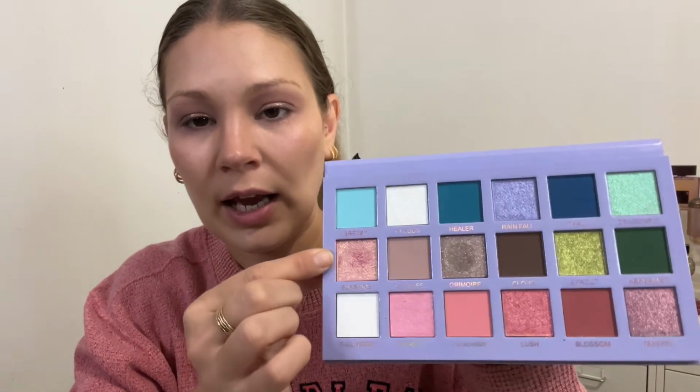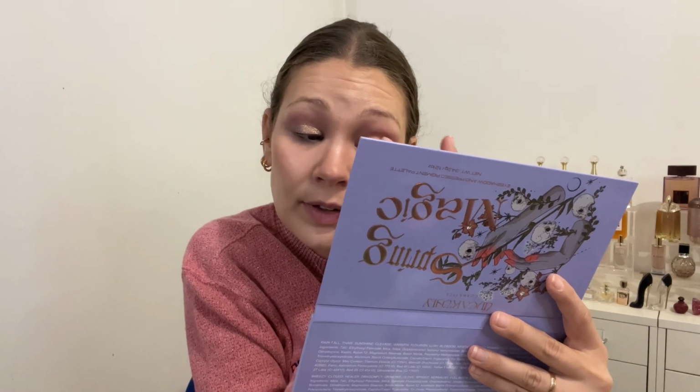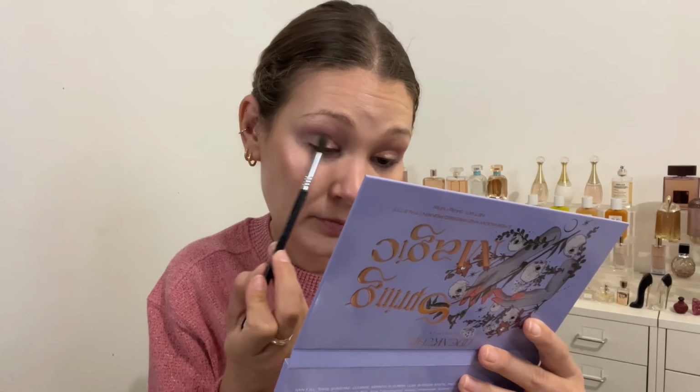with this palette and with the shimmers, because I went in with Sunshine, and then I was going to put this on the inner part of my lid, thinking that it was going to be more translucent, more of a topper, but it's darker. I think that's when I messed up. And now it's a little bit uneven. The colors don't go well. It could be worse, I guess. Maybe I can fix it. Just add a little bit more of that pink back in. Let's see where we go from there.